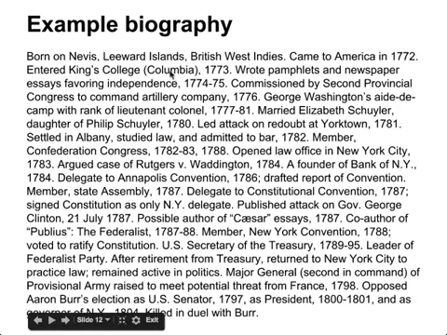Maybe there's some way to capture this: wrote pamphlets and newspaper essays favoring independence, as activities or something like that. You could talk about who he served in the military with, who he married, and all of these could be different fields.